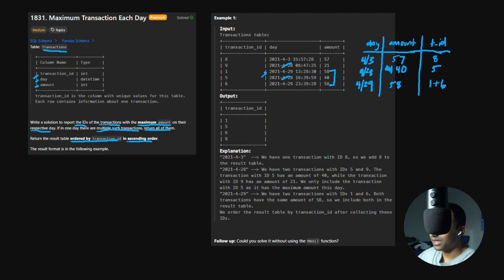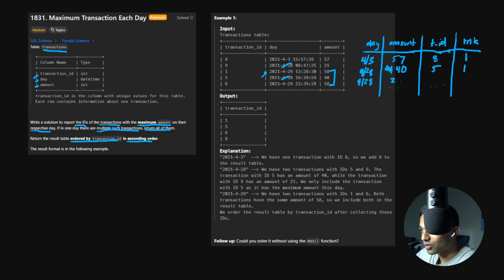So we could have something like, so say this is 57, and then we could give it a rank, like a rank of 1. And then let's say here we give this a rank of 1. And let's say on 4/28, hopefully this is readable.